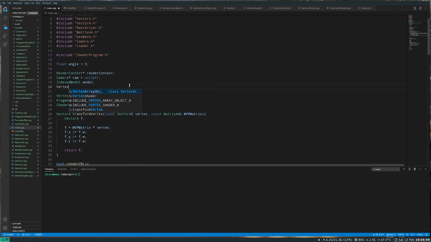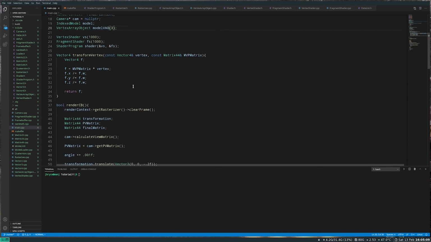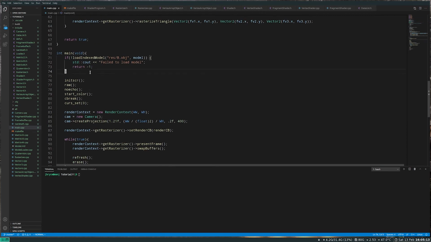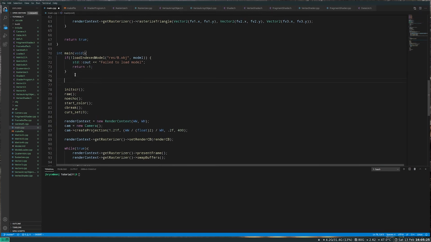So we can start by creating a VertexArrayObject model VAO, and this is where we're going to store all the data for the model once we've loaded it. Give it 3 buffers because that's what we need for the positions, normals, and UVs. So right after we've loaded the model, it's time to pass all that data to the buffers. So call buffer data and give it the attribute location 0 and give it model.positions count for the number, and the steps for vertex is 3.